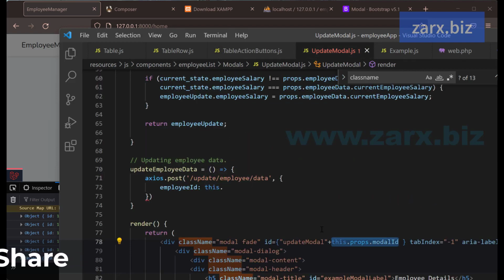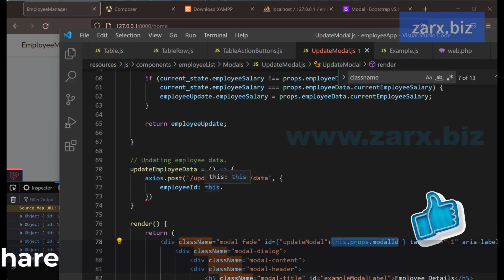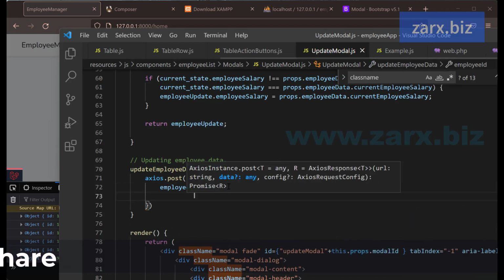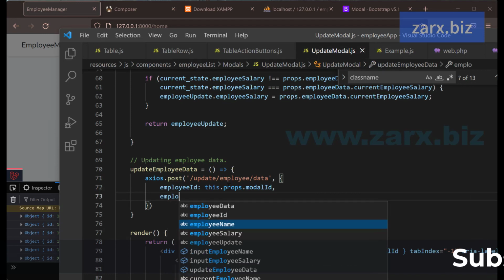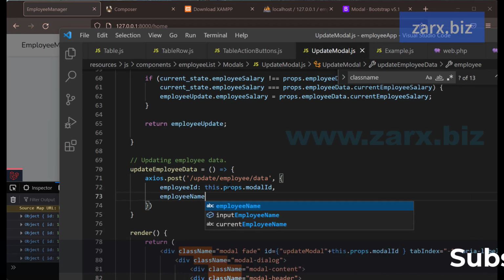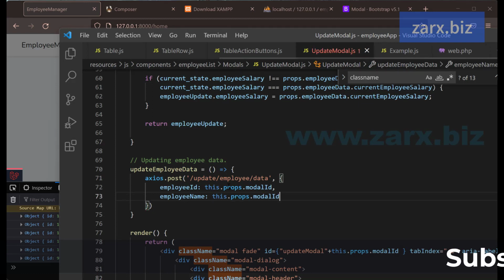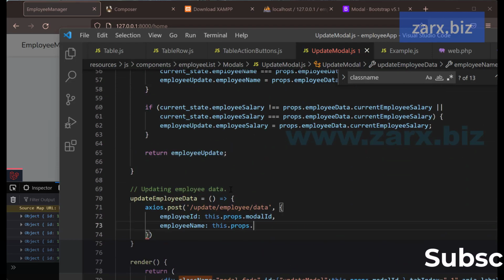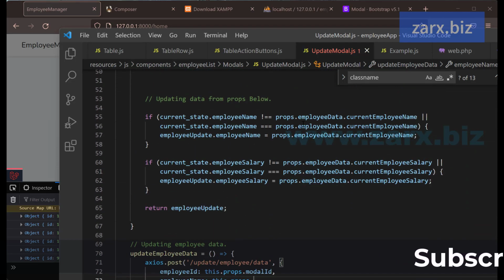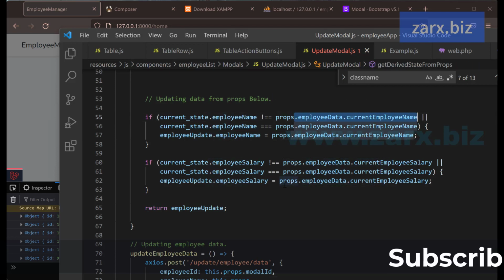So we can simply copy this, and for the employee name we need to pass again something like this, props. Then what are we using? We're using employee data here, so yeah. Just going to copy this.